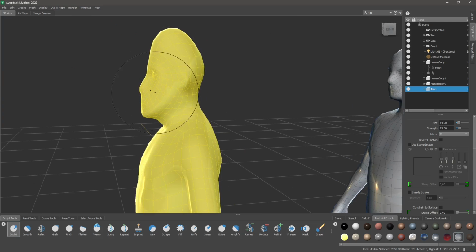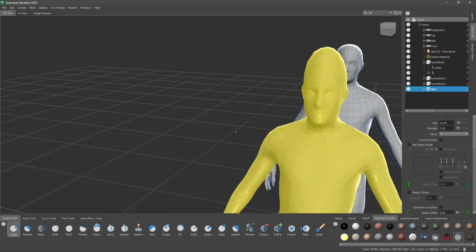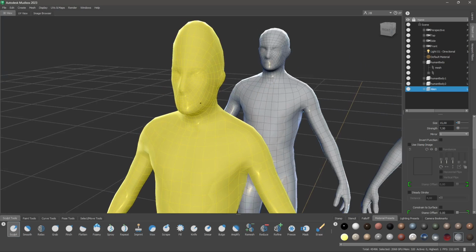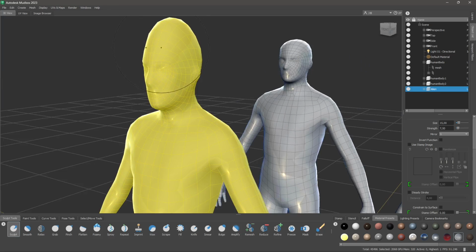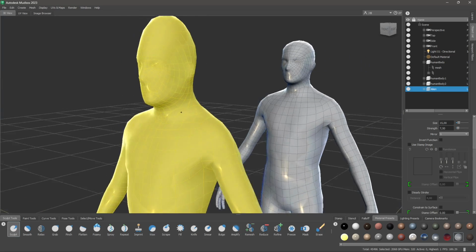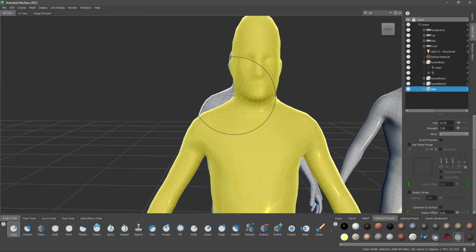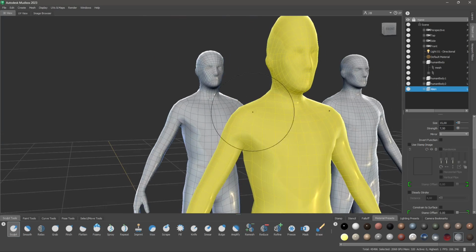You can see that now I'm using the standard sculpt, but it's too strong. So always try to find the good balance between the strength and the size. Remember, the shortcut keys are B for the size and M for the strength. I will start with the add and try to understand what I want to enlarge or shrink. When I need to shrink, I'm holding Control and clicking.